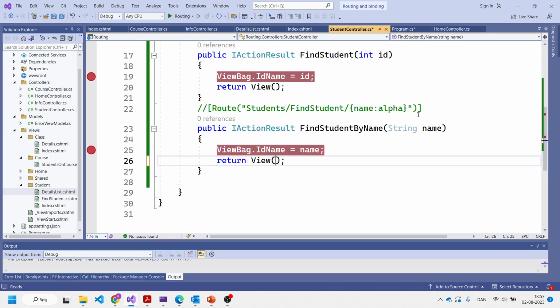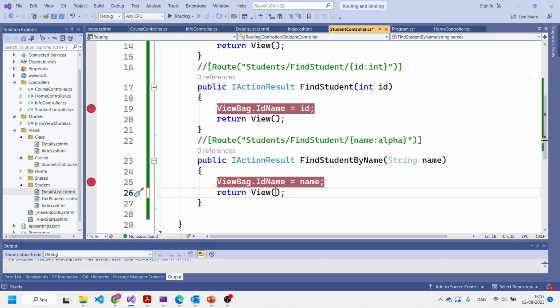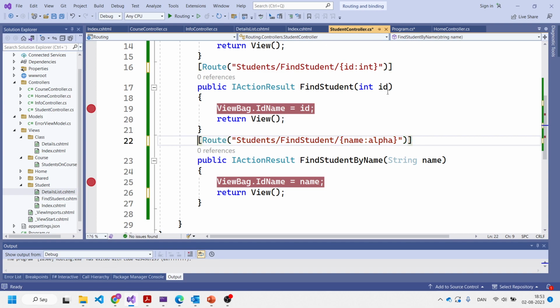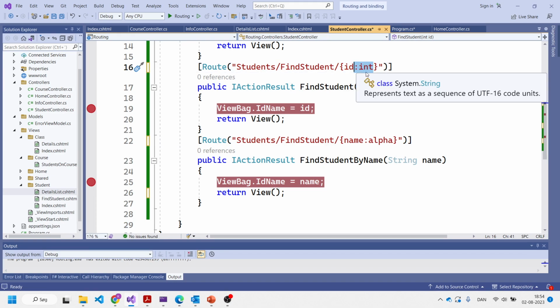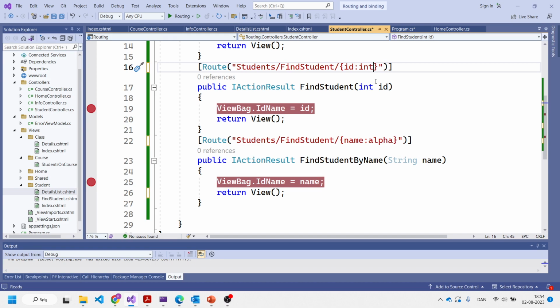Now, if we do it like this instead, it will be able to distinguish. Notice that if you do attribute-based routing, you write the constraints differently. You can find a list of all of these.